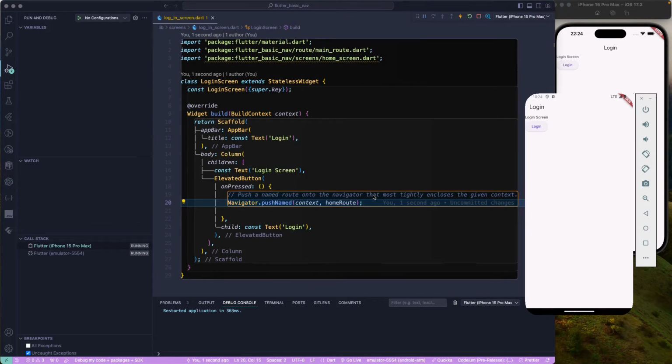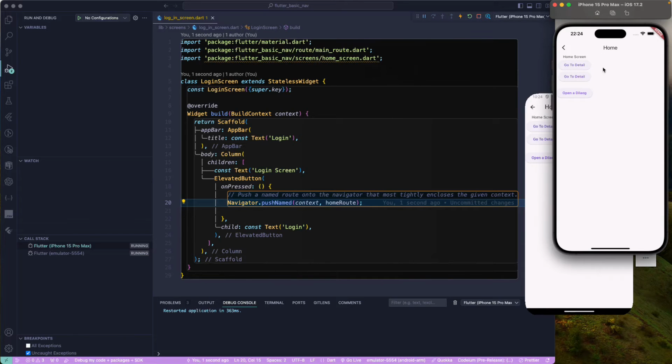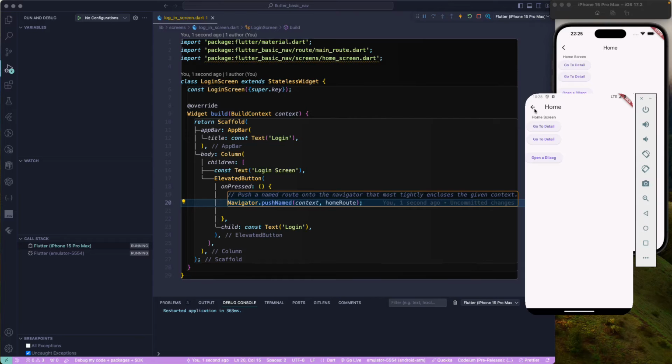Let us continue over here, and the next step what we'll do is we want to log in from here, and you can see there is this particular back button over here, and if I go over here you'll see there is a back button as well. So what we want to do is once we log in from the app, if the login is successful, we want to replace this particular root route with this particular home route, and we don't want to have this particular back button. So once you click the back from here, you are not pop back to the login route.